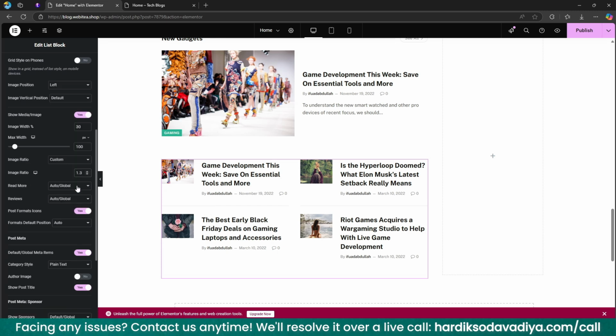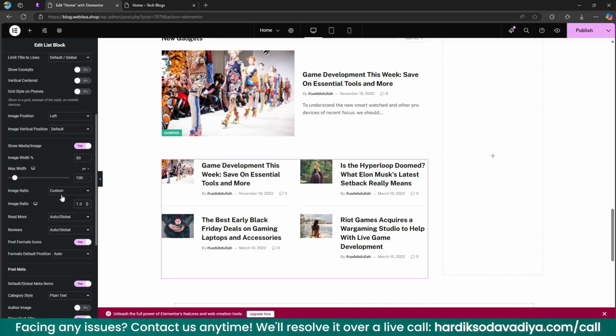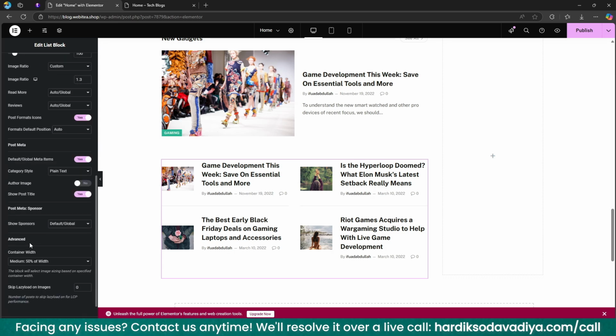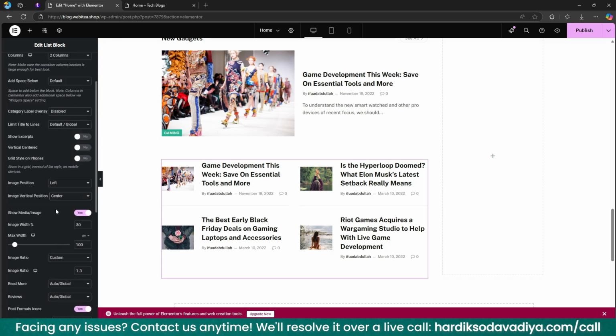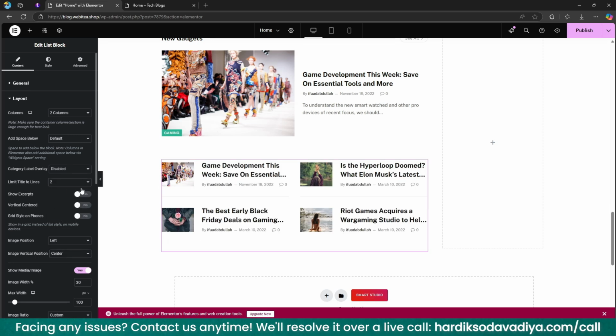Now we need to set this center, so what we will do here is the image vertical position should be center like this, and we need to limit the title here, so we will go for the title limit. Yes, this one, it should be 2.